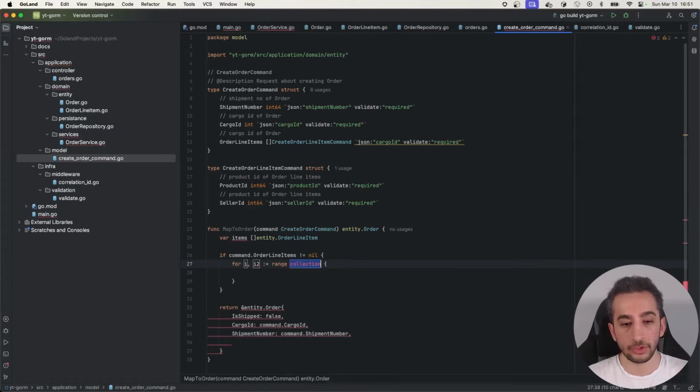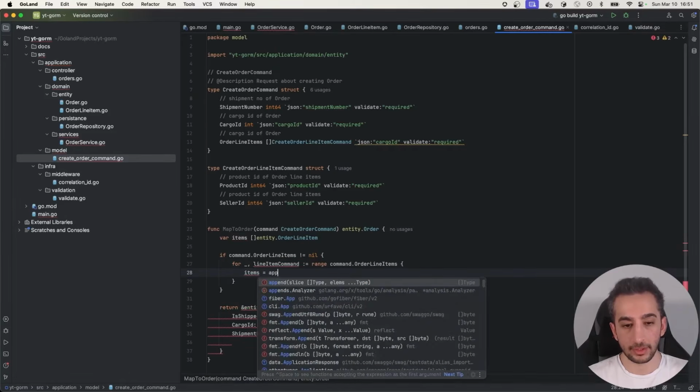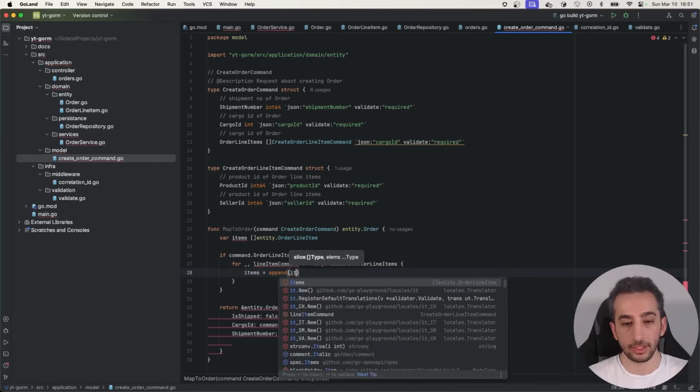So our for range, we will have for command dot line items. Yes, we don't need index, and it is item. It is line item command.